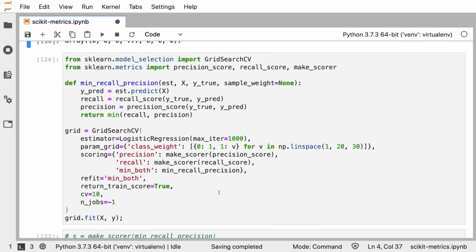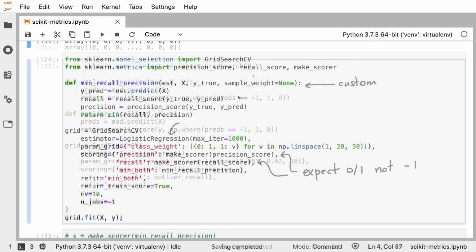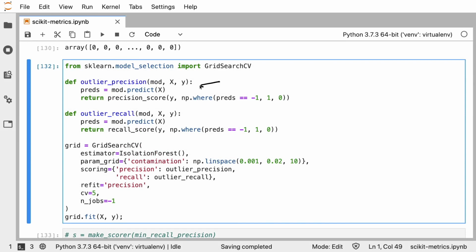Now with that observation done, let's briefly go back here and look at our metrics, because a lot of stuff now will break. These recall and precision scores expect 0 or 1 values at the moment, not -1. So if I were to put an isolation forest here, the metrics would break. That is, unless I write my own variant over here. So I'll just quickly go ahead and do that. And there we are. I have made 2 functions over here that don't need the make scorer like we saw before. And by doing it this way, these predictions are now turned from outlier predictions into fraud label predictions.